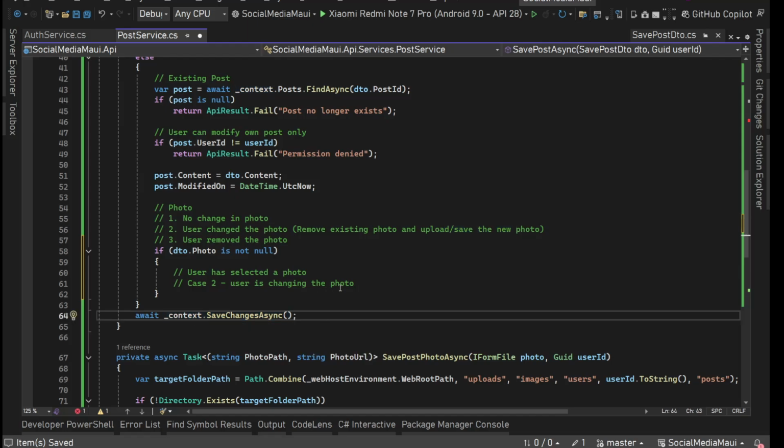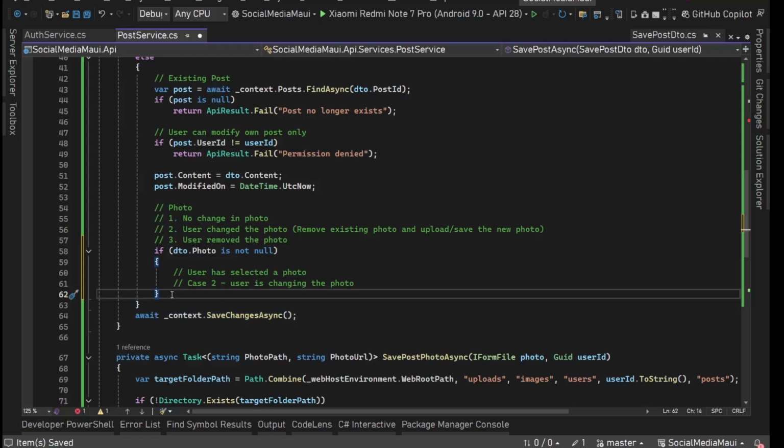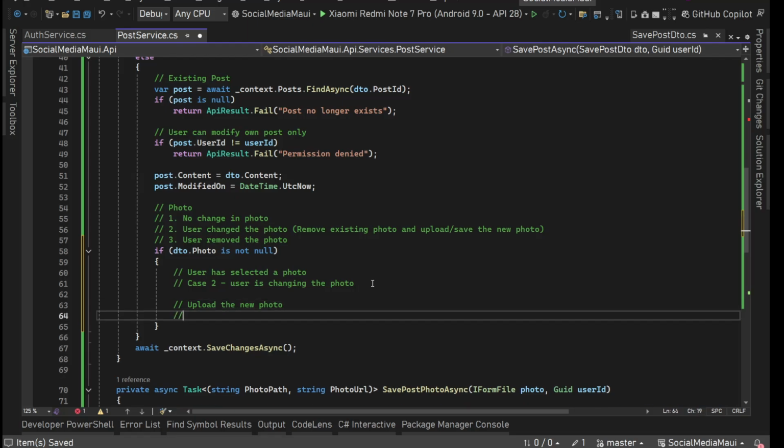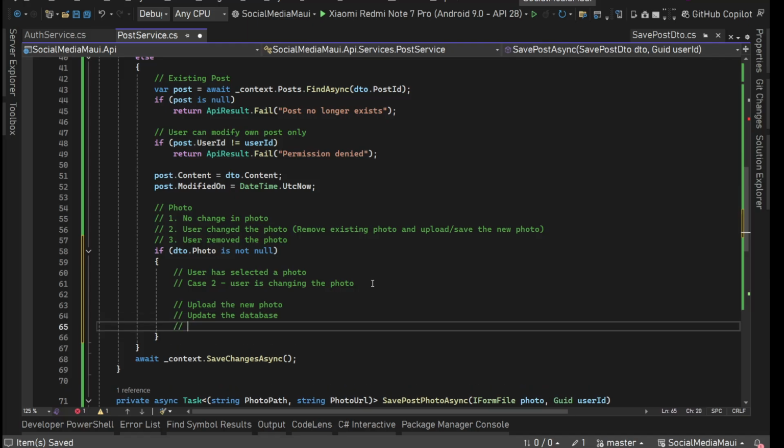Then what would happen? The existing URL and photo path will be in the database, but on the UI when someone tries to use that URL, they will get no file because we already deleted that file. Better to upload the new photo, and second thing we'll do update the database and then we'll remove the existing photo.